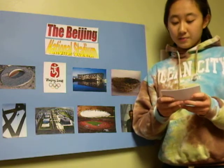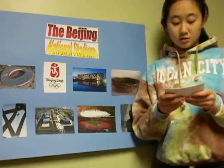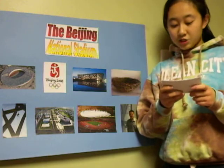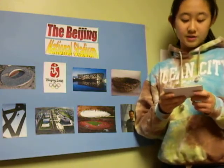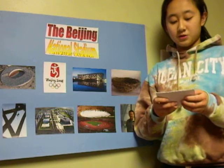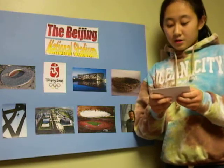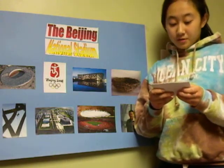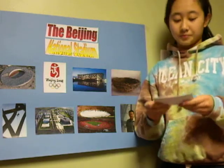The emplacement of the Beijing National Stadium's important features, such as its large columns, like these, took supportive help. The large steel columns each weighed 1,000 tons. This required huge machinery to help place each column into place. This impacted China because some machinery that was used for these columns had to be made specifically for the stadium. Therefore, new equipment had to be made. Also, these new machines will be in use for future use in China.